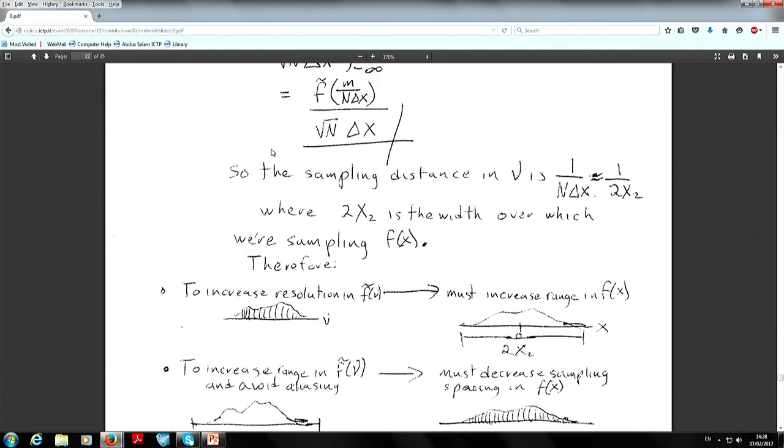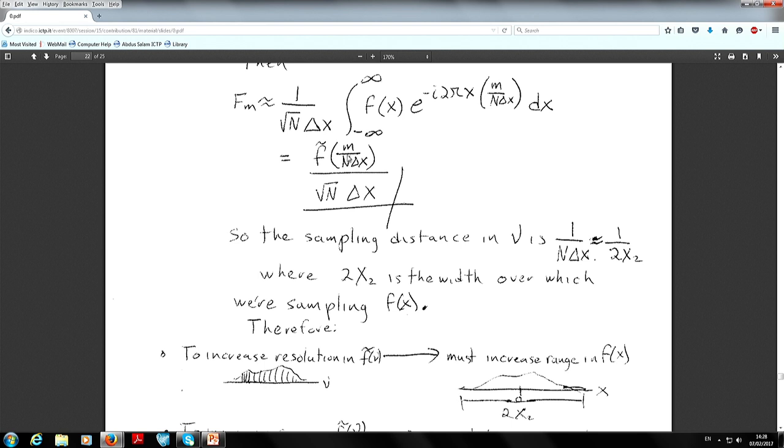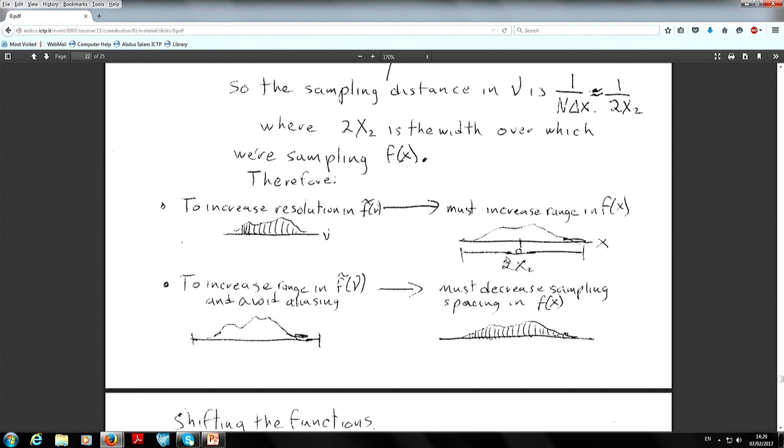So what this tells me is that if I sample that way, then the Fourier transform is going to be sampled at spacings that are the inverse of n times delta x, that is, the total range. What that means is that if I want to increase my sampling here, to make it more densely sampled, I should not make my initial function more densely sampled. Making my function more densely sampled will add values to the sides, it will not increase the sampling.